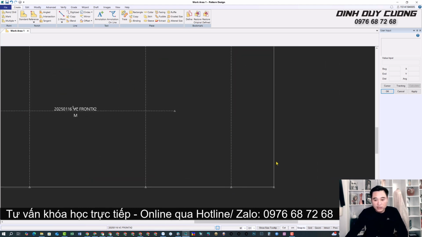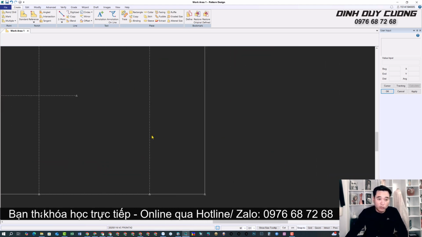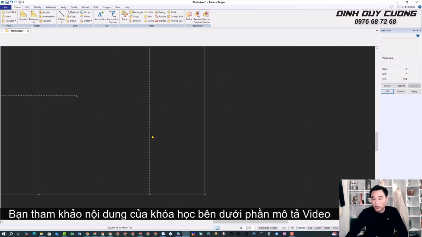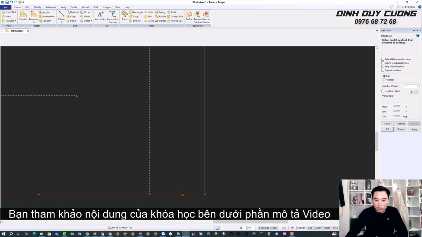Now let's go ahead and determine the exact width. I'll give an example. Let's say the width of this collar section is about 8 centimeters, then you'll go to the create command. You'll select the offset command. You left click on the line, right click, and then click OK. After that, move your mouse here and click both the left and right mouse buttons at the same time. Note that in Gerber software, if you want to enter a value, you need to press both the left and right mouse buttons simultaneously. Only then will you get a box where you can input the value.